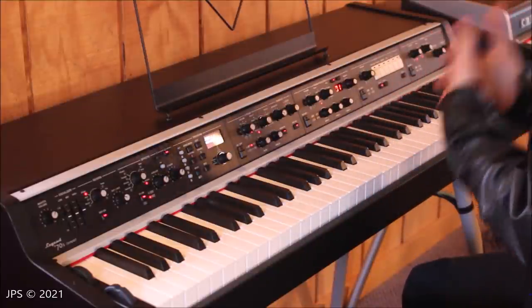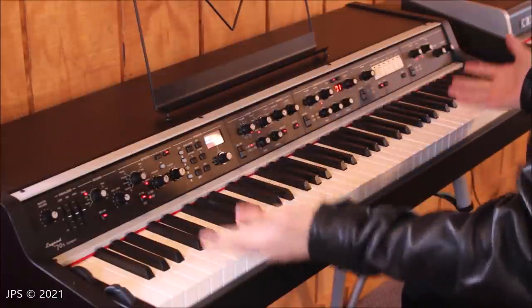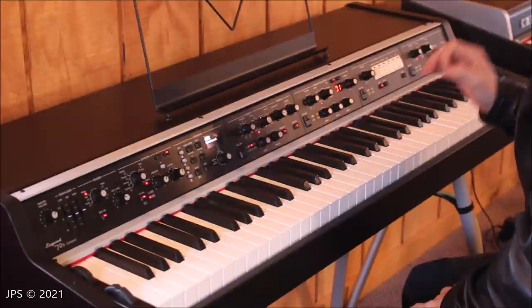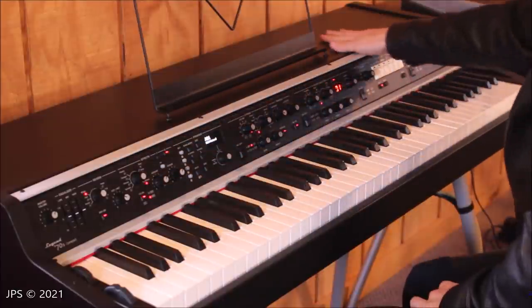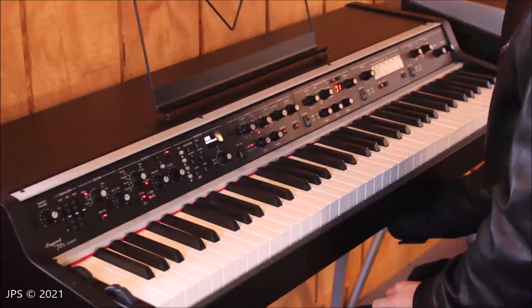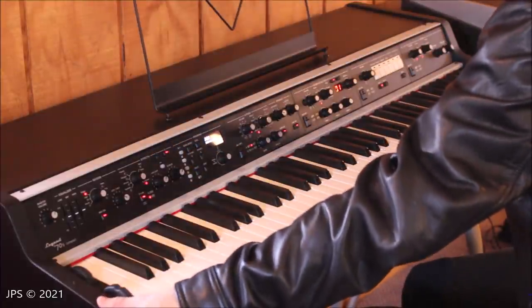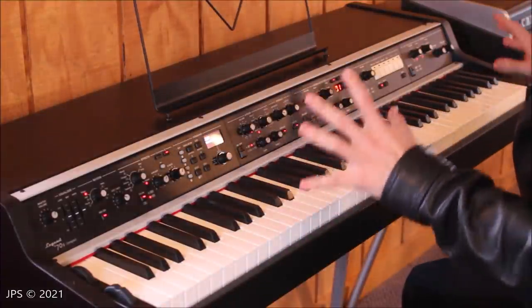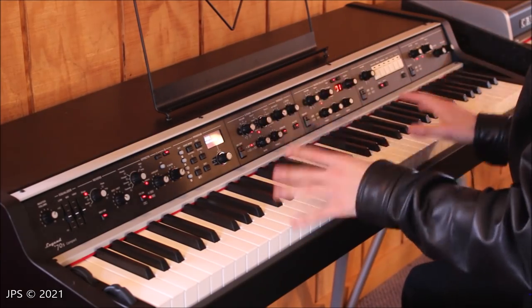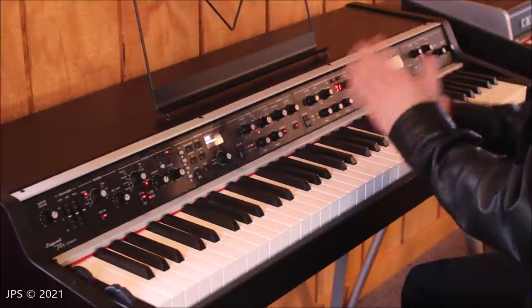So first of all, the physical features. What is the Viscount 70's like? Well, for starters, the build quality is very, very nice, and there's a number of really nice things about it. First of all, your top part here is made of metal. The underside here, I'm actually not exactly sure what it is. I think it's solid plastic. The sides here are a nice solid plastic, and the build of the instrument overall is very, very solid and sturdy. But the biggest claim to fame of the Viscount Legend 70's is its modular design.